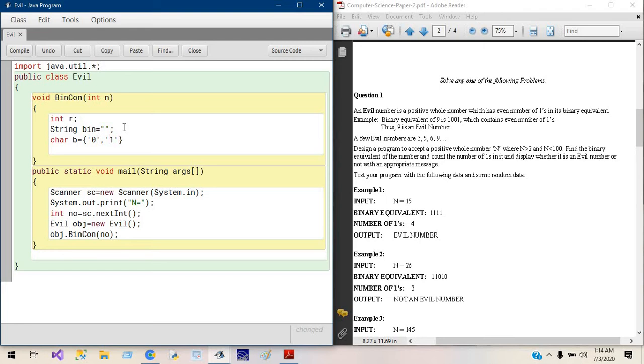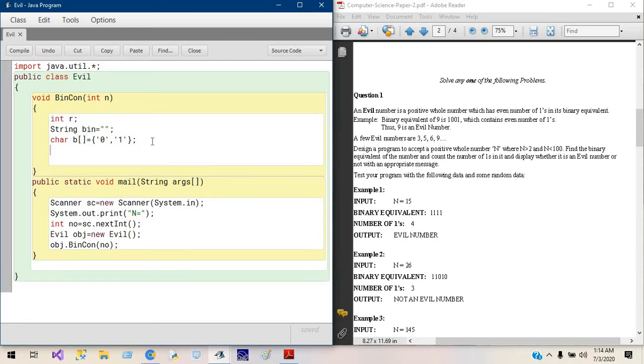Since they are character values, I am using single quotes. Now we need to check a while loop: while the value of n is greater than 0.